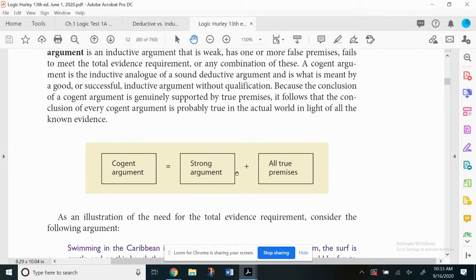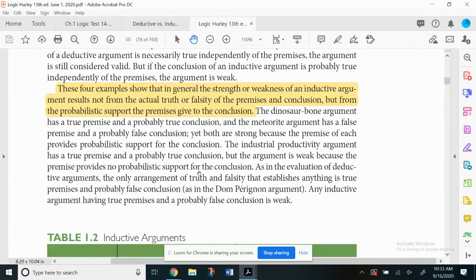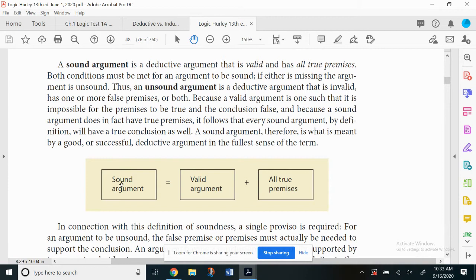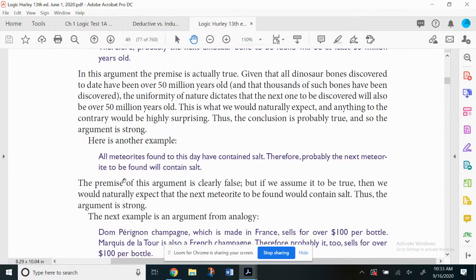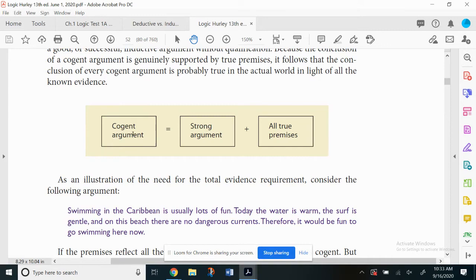And if we were to go up here to apply the same thing with deductive, with a sound argument, we need a valid argument plus true premises. So when we're talking about deductive or inductive, both of those need true premises. That's just number one. The difference is that deductive arguments require validity. Inductive arguments require strong. If you have both of those, then for the deductive, you have sound. And for the inductive, you can have cogent, okay? So the terminology is completely different for the two.